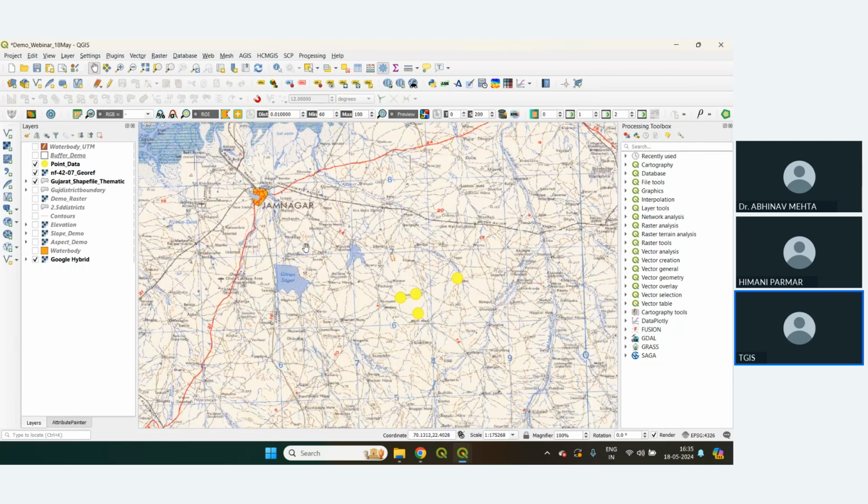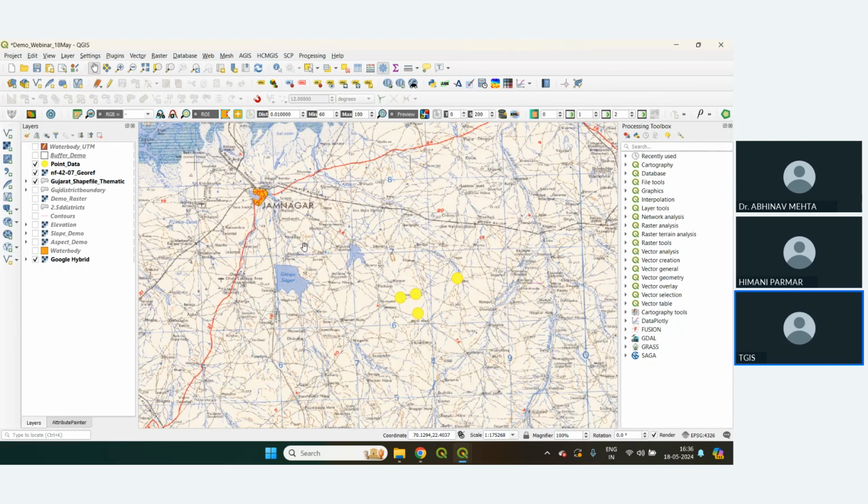We can directly go to the ground first, and capture the coordinates of different hospitals or any amenities in the city. As we have captured the location of those points, we will have their coordinates in terms of latitude and longitude. So what we can do over here is directly load that data into our QGIS or GIS software, and then plot that data exactly on our maps. So this is where field sampling techniques can be helpful.